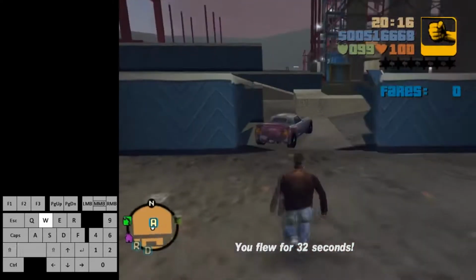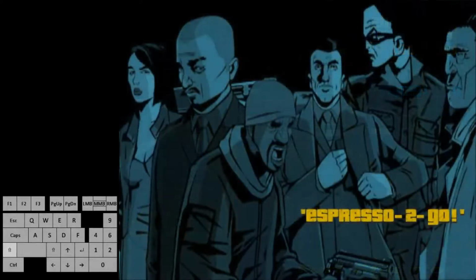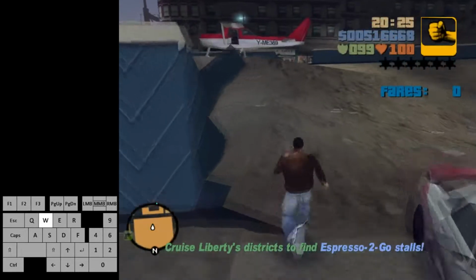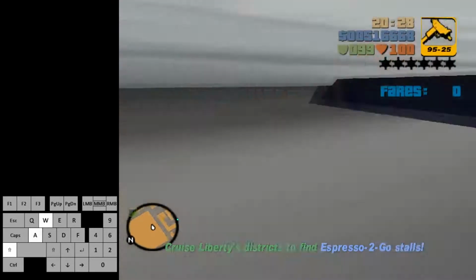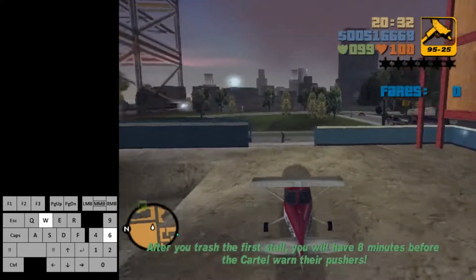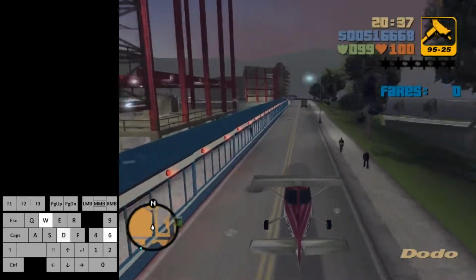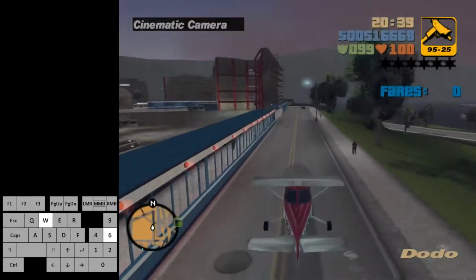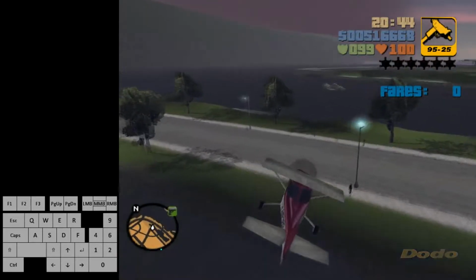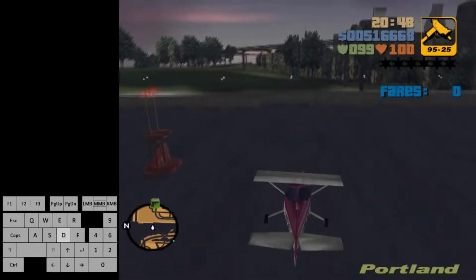Next mission, which is E2G, meaning espresso to go. You're going to need the dodo for this next mission. Start the mission, get into the dodo, and you will have to take off and go all the way to Portland. The same as before, you turn left over here, you use the street to take off. Make sure you despawn the traffic in front of you, you don't want to hit any of those. And turn right here instead of going left, because this is the way to Portland after all.